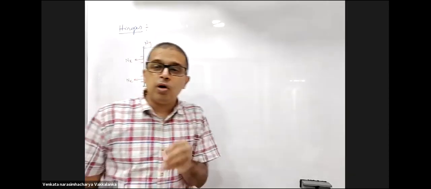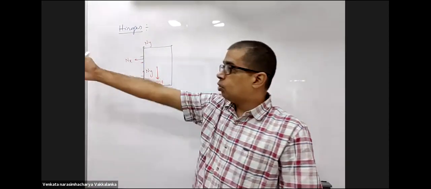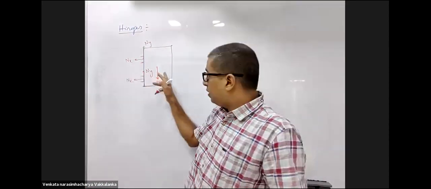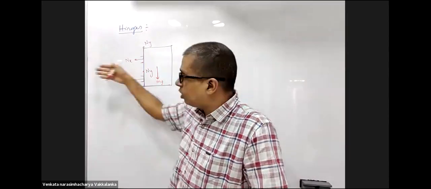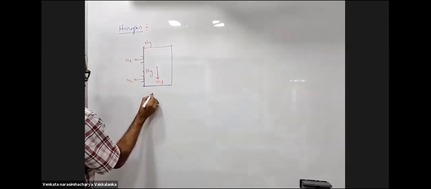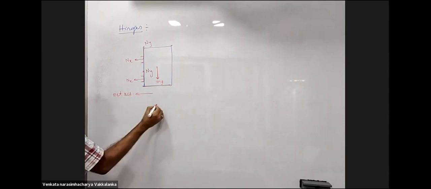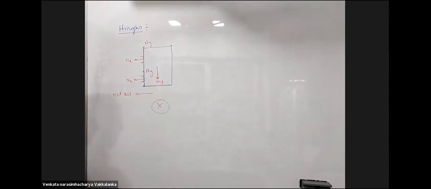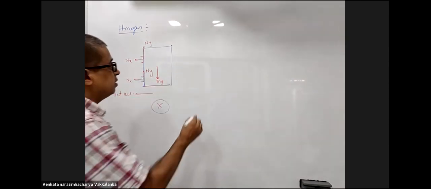Now, this free body diagram is wrong for one reason. The door is at rest. If this free body diagram was correct, because of NX and NX, the door would have been accelerating into the wall. The door will have net acceleration in this direction. Hence, this free body diagram is wrong. There should be some force towards the right.